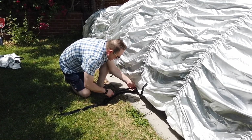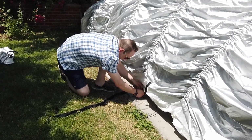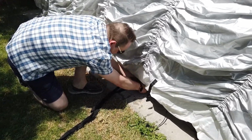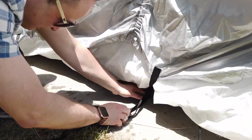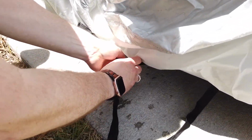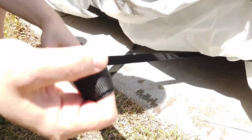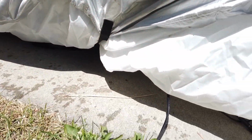All right, so now we have the other end of this that I threw over, and the two connectors are here. So you want to tighten this up a little bit and then plug it into these connector clips. And it doesn't need to be terribly tight. It's just another layer of protection to hold the cover down.